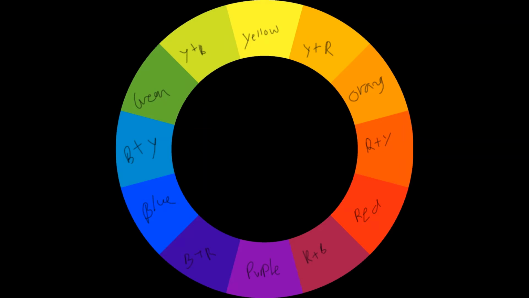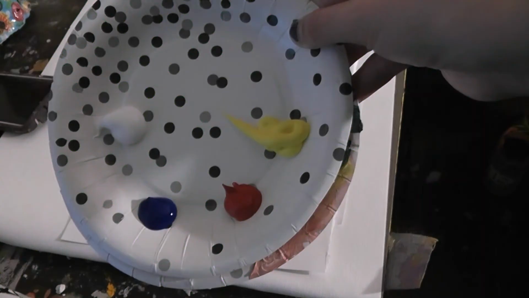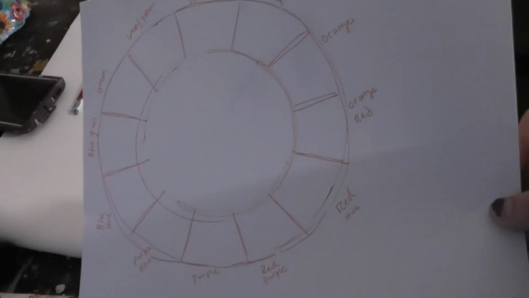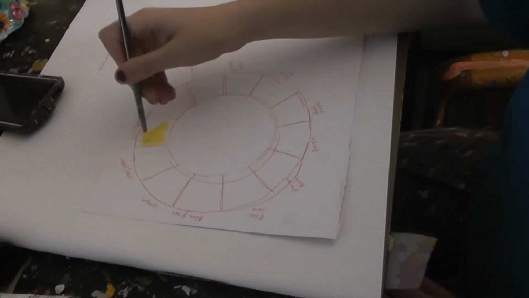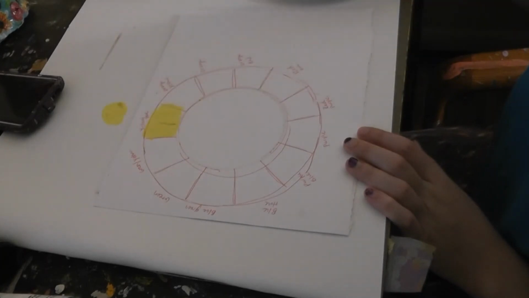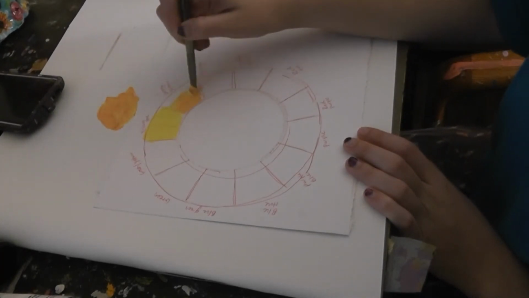Here I have my colors. I have cadmium yellow, primary red, and ultramarine blue. I'm using what I have here in my home, and you should do the same. If you don't have these exact colors, just use any red, blue, and yellow. I'm starting with the primary colors. I'm putting down a yellow hue. Hue means that the color is in its pure form. So I'm taking the yellow straight out of the tube. I'm not mixing it with anything.